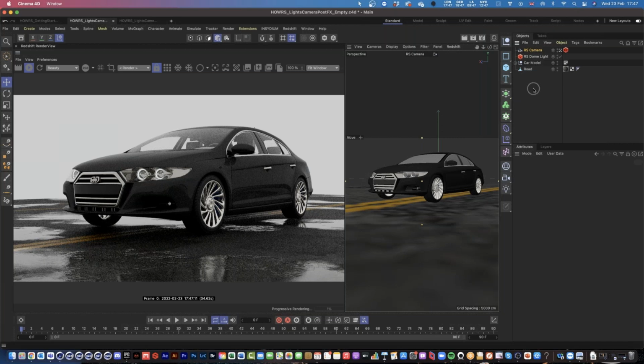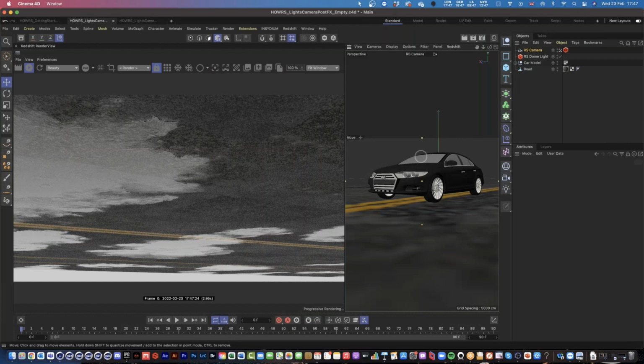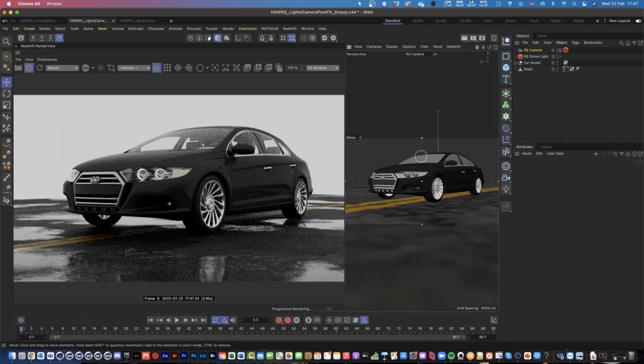So if I accidentally move this round, instead of having to move it back, I can do Command, Shift and Z, and it's going to take me straight back into that angle or that camera position. So that's a cool little tip inside of there. Another thing that we can do, another tip that can come in handy.